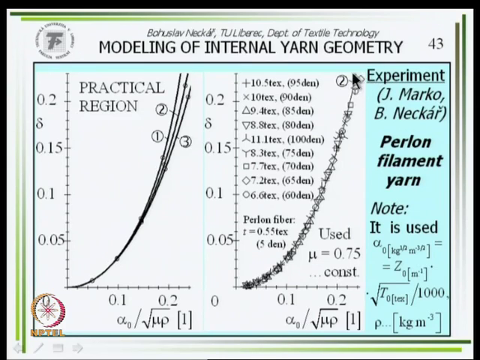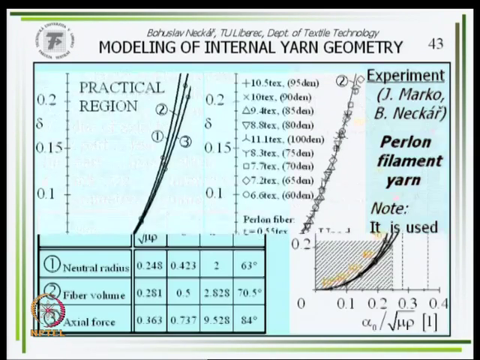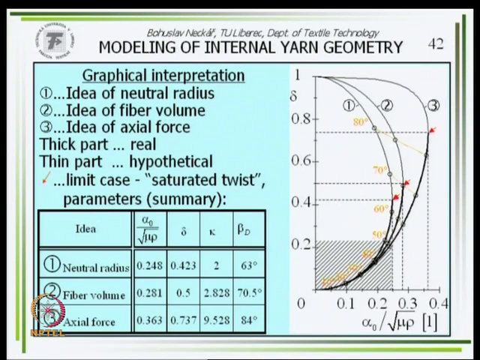around 0.25, around this point, the possibility in practice, in the laboratory, to twist filament yarn stopped. It wasn't possible anymore. In relation to the theoretical model, it is roughly here, in this moment. From the point of view of yarn retraction, the difference is high, but from the point of view of alpha 0, the difference is not too high.